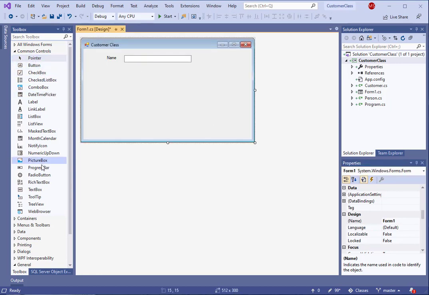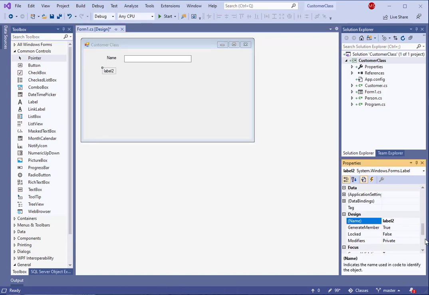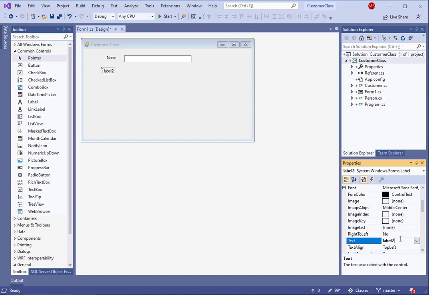And then we're going to need a label for address. And I'm not too concerned about what the labels are. If I were doing this in a production environment, I'd give it a much more meaningful name than that, but I want to just get through this as quickly as possible. So there's my address.